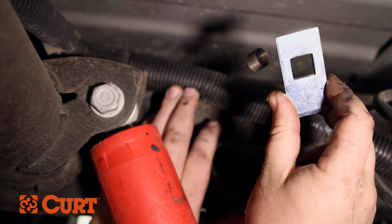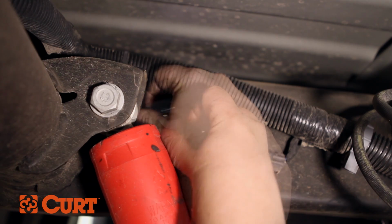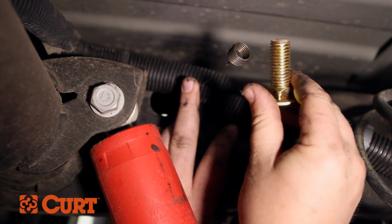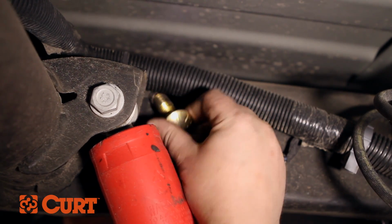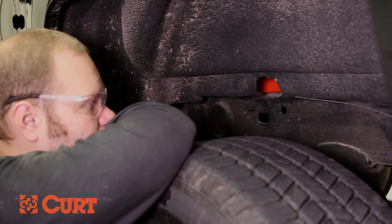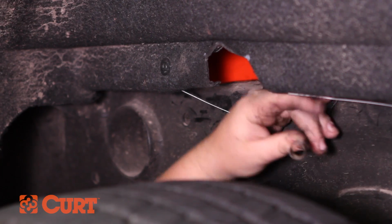Place the square hole spacer over the coiled end and insert it into the access hole. Thread the bolt into the coiled end of the fish wire and push it into the access hole. For now, leave the hardware in the frame. Repeat this process with the second attachment point.